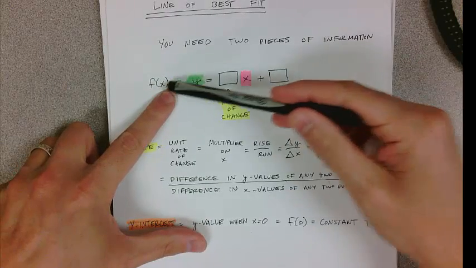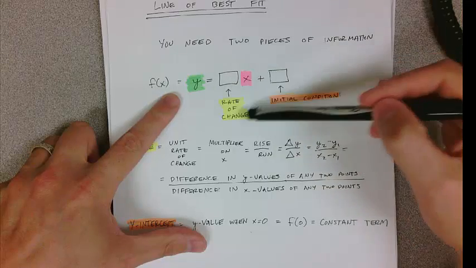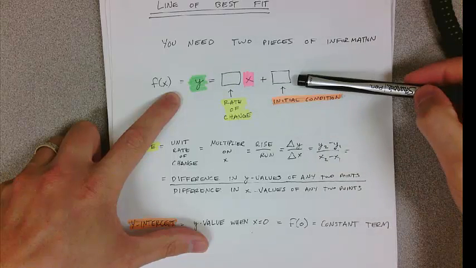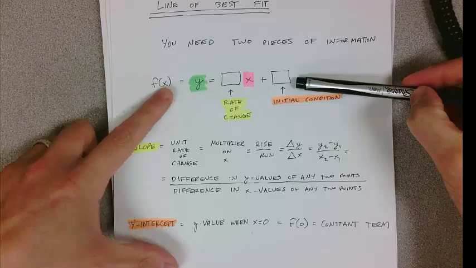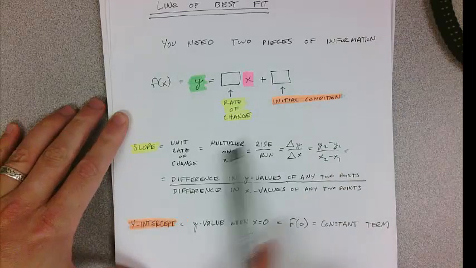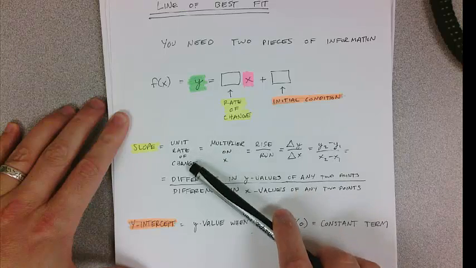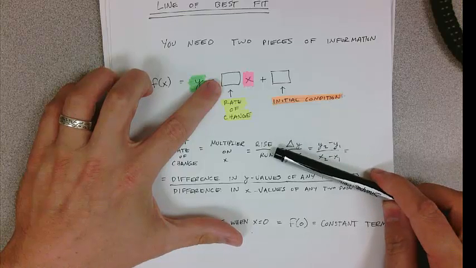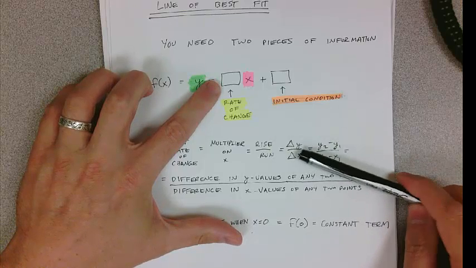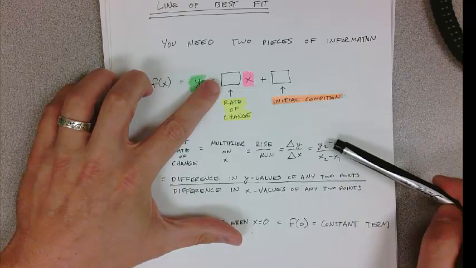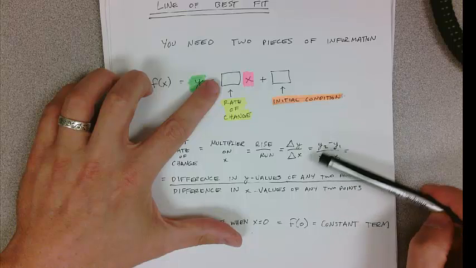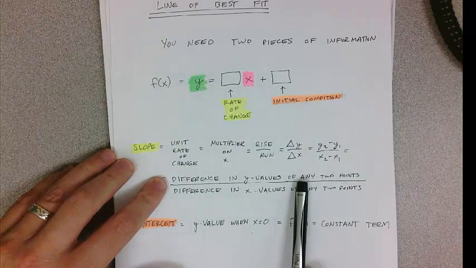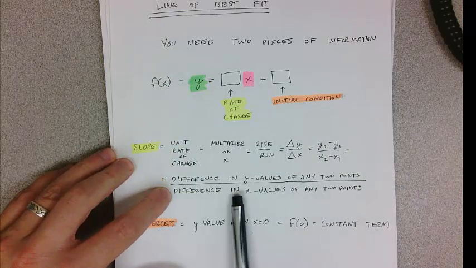When you have a linear function that you've learned about in the last credit, you need to get a rate of change and an initial condition to define that linear function. So the rate of change, we call it by many different names. We call it slope or unit rate of change, or it's the multiplier on x, or we can think of it as rise over run, or it's the change in y over the change in x, or you can actually use the values of two different points. So comparing those points in the y direction over the change in x values, right? So it's the difference in y values of any 2 points over the difference in x values of any 2 points.